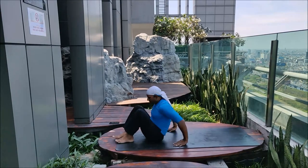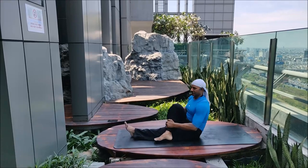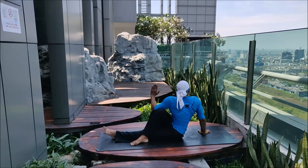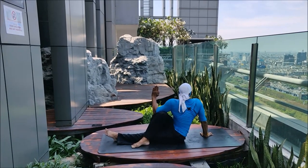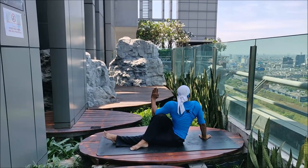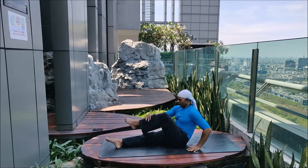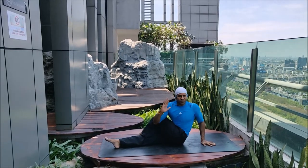Sit down, both legs straight, bend your right feet over the left, hand up, just push, like this, front back. Right knee, right hand up, just like this, easy.